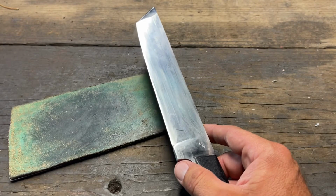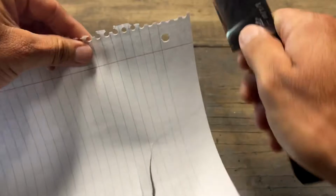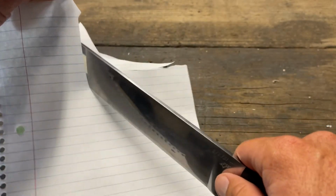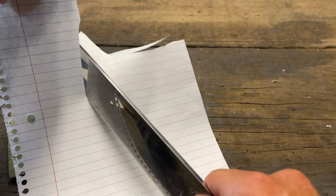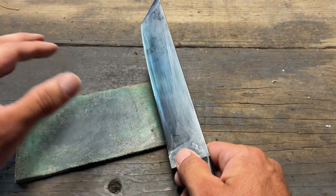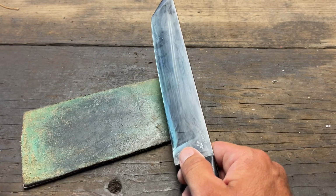So, before I do that, I'll just show you how it cuts. And it's still sharp, of course. Let's see if that. See that little two spots where I talked about, it grabs on those two. So we'll see if those go away. It might be just a little imperfection that the strop might take away. If it doesn't, then I will use the stones.